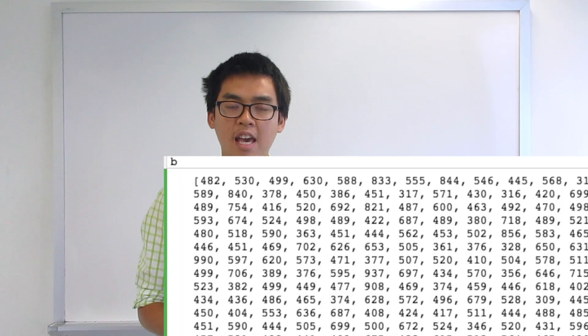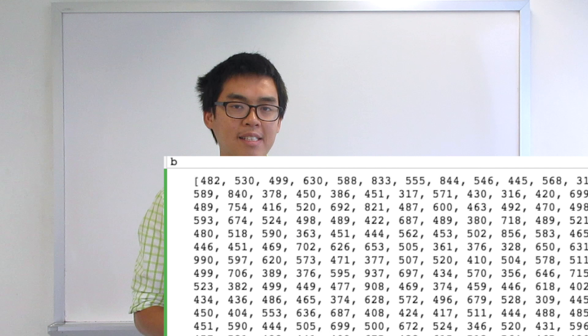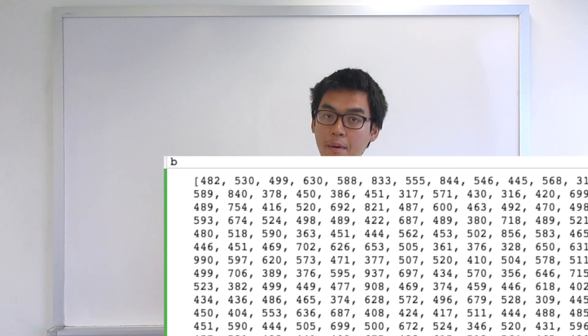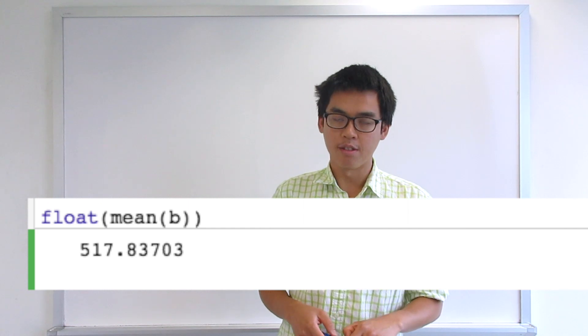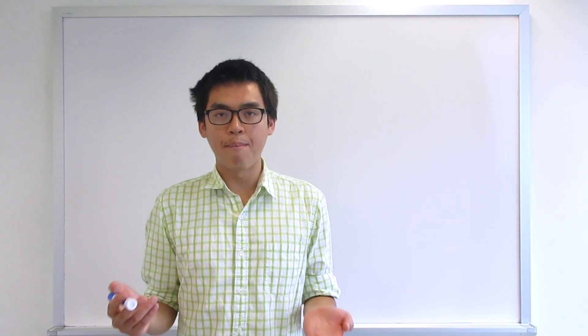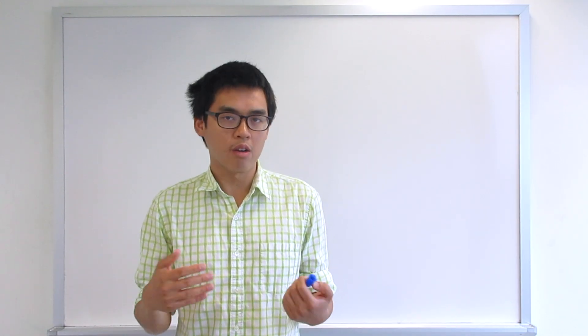And here's the result. The number of rounds can be as low as high 300 or can be as high as almost 1000. How about the average? The average is 517 rounds. So this confirms that number 426 is not the correct answer.